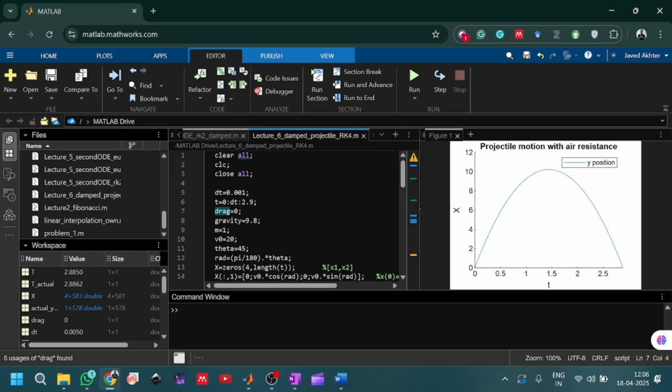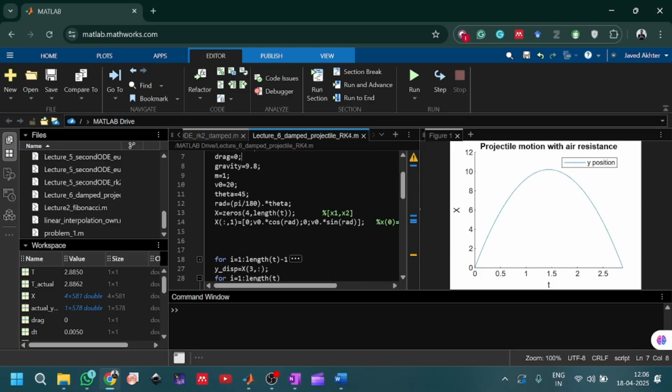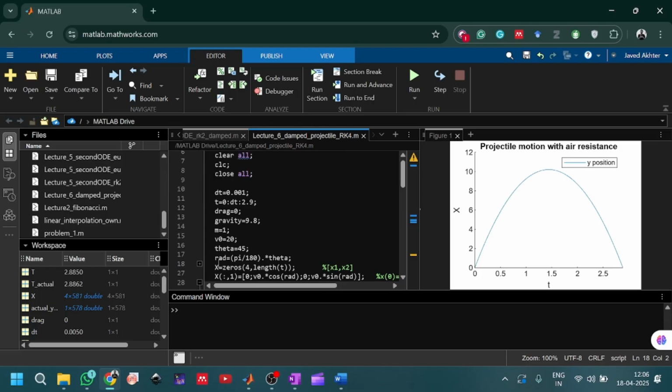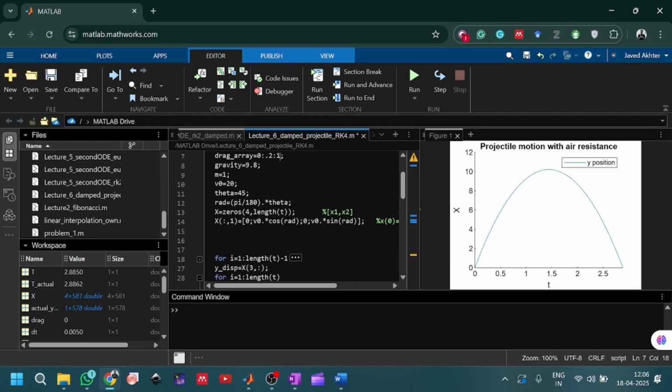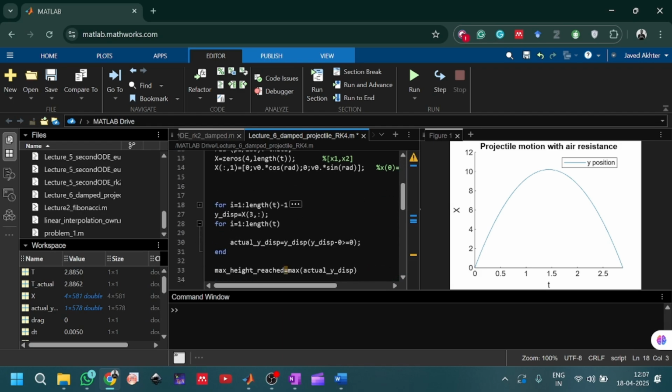So how can you do that? For that you have to run an array for drag, and do this same task repetitively. Since these parameters will be fixed, the thing that you are changing is drag. So let me call it drag array, and maybe we will make it from 0 in steps of maybe 0.2 initially and go up to 1. And this task I want to do repetitively for each of the array values.